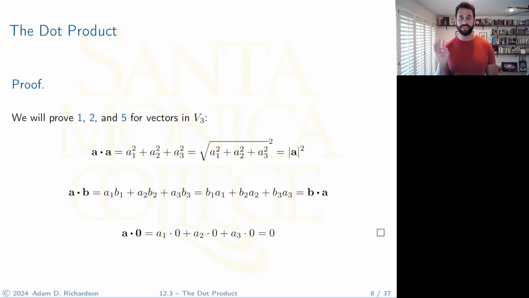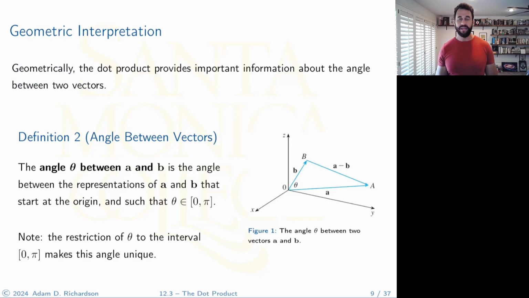Okay, so that is the way the dot product works algebraically and some properties of it. Now let's try to build up some geometric interpretation, like some intuition for what's actually happening here. Because we've got two vectors, and remember, vectors are geometric objects, right? They're arrows. So the question is, if I'm taking these and I'm dotting them, what does that represent geometrically in my space? That's the question. And it turns out that it gives us a lot of important information.